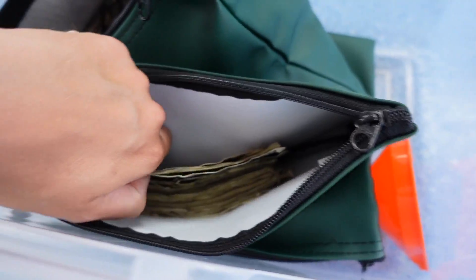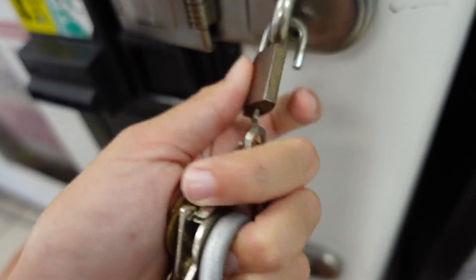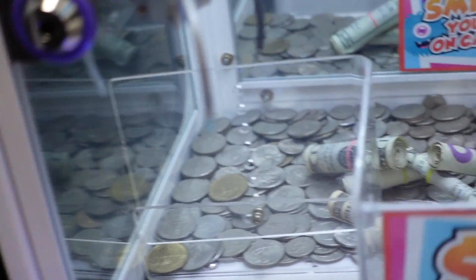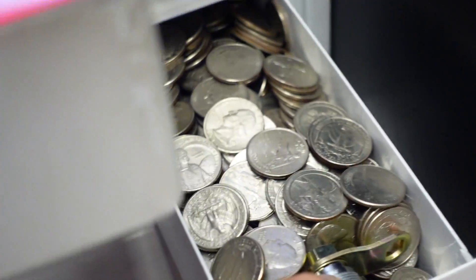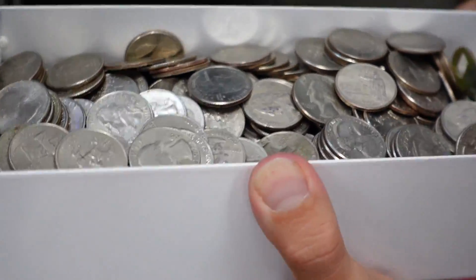The other medium claw machine beside it didn't do as much because there was a coin jam and the bill acceptor hasn't been working for a long time. Now that we got our new order in, we have more bill acceptors so we can replace that or figure out what's going on. Our stacker didn't make that much, and our barber cut was also jammed — but it's part of it. We typically come in to restock once a week or every two weeks to check on all our machines, but we were in and out of town so it's been just over a month.